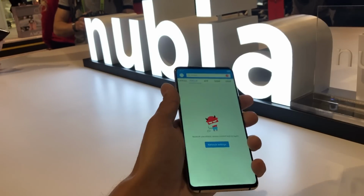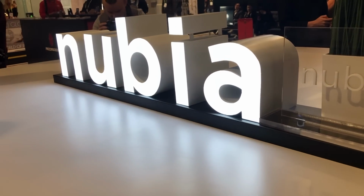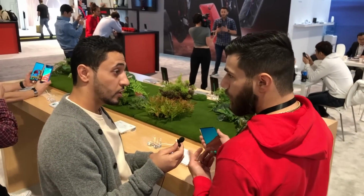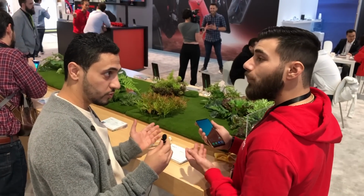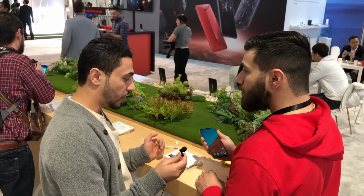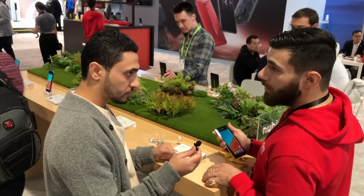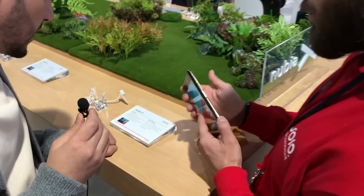Is this for certain carriers in the U.S.? Yeah, they're trying to debate all that right now. So they're going to speak with Verizon, Sprint, AT&T, kind of see who wants to get it on the market. The Nubia X will also be available through Amazon, as well as directly through their website. And the one that you can purchase on Amazon is most likely unlocked, right? We hope so. We're not sure if we're going to sell it unlocked or if it's going to be from somebody else. I see. Okay, so right now, if somebody wants to get this phone, the Nubia X with the dual screen, they are not able to, or are they able to? In China, yes. In China, we're sold out. In the States, not at this time. So that'll come in about the end of Q1. That's all. Thank you so much.